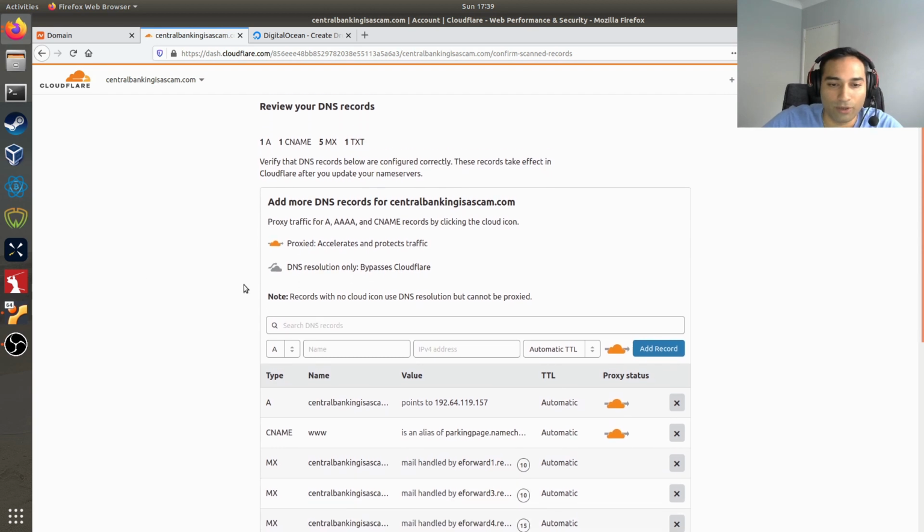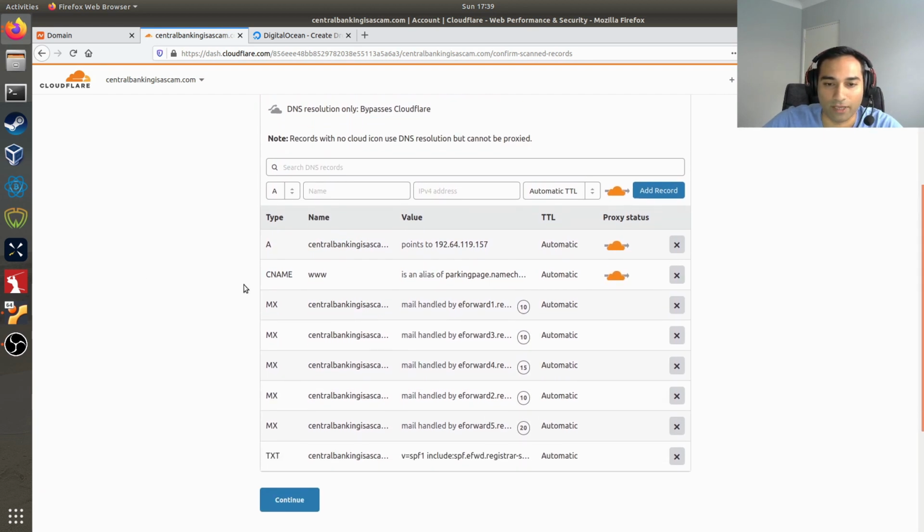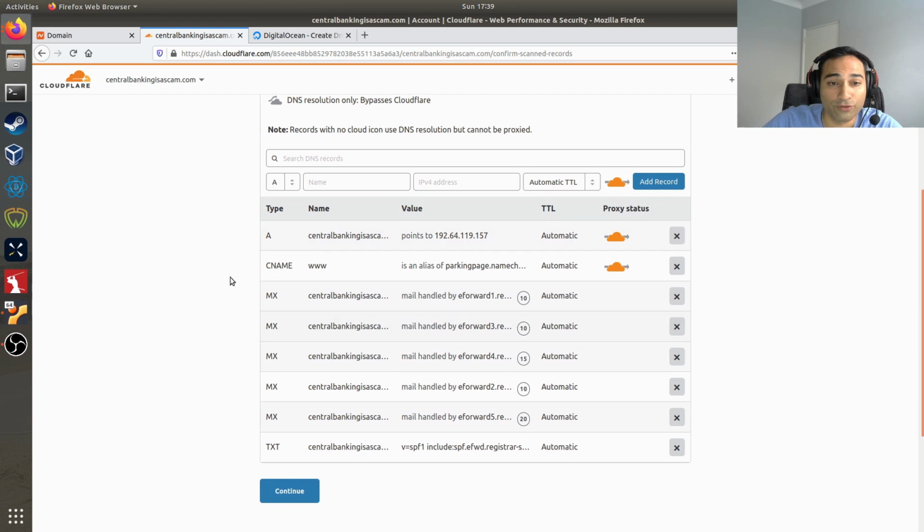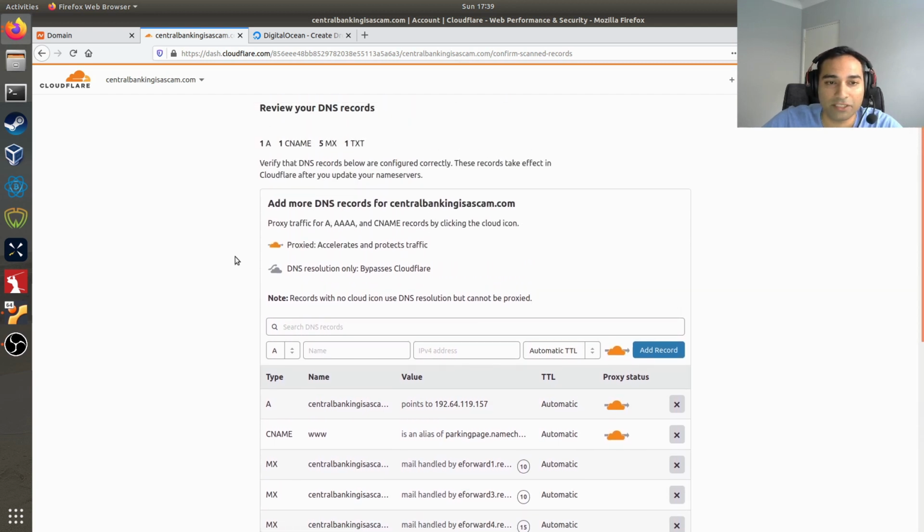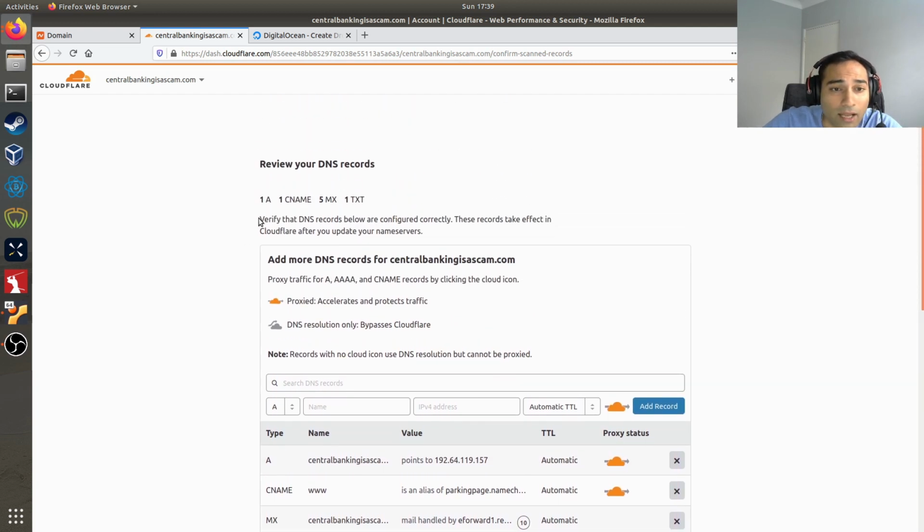Okay, so it will say where it sort of goes through to. What we actually need to do is verify that DNS records below are configured correctly. These records take into effect after you update your name servers.